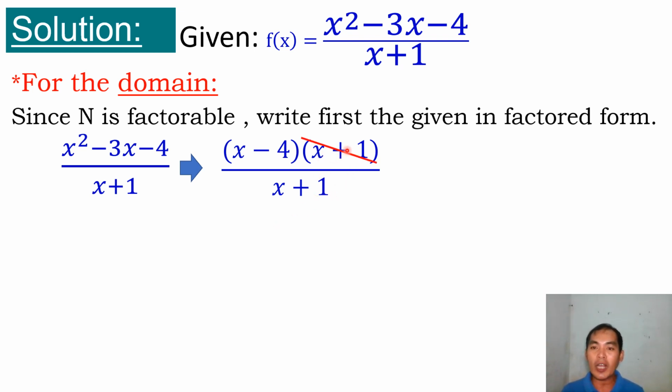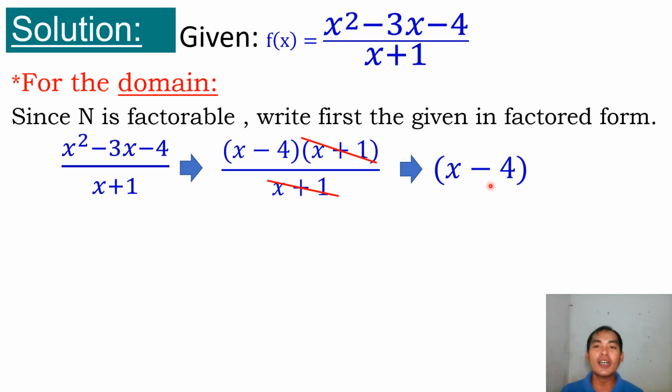But then, there is a common factor to numerator and denominator. We cancel it. Take note, ang kinakancel ay is a point of discontinuity. For every value of x, it has a corresponding value of y as only a point on the Cartesian coordinate plane, but that point is what we call point of discontinuity. So, the simplest form of the function became x minus 4 equals y.